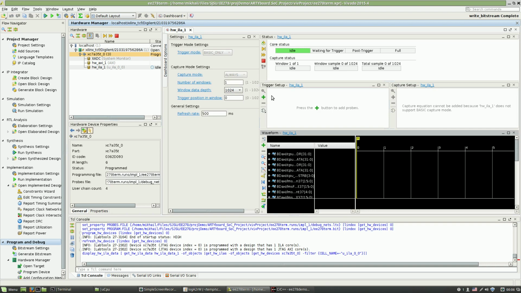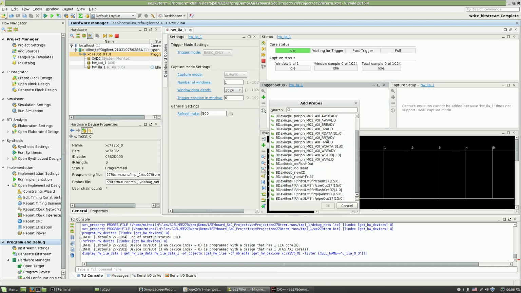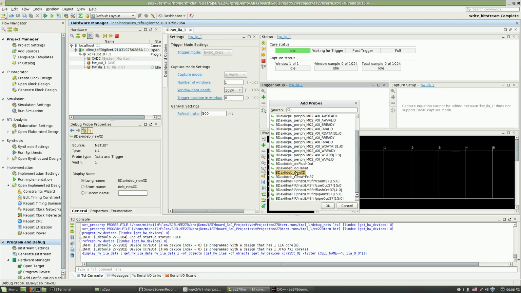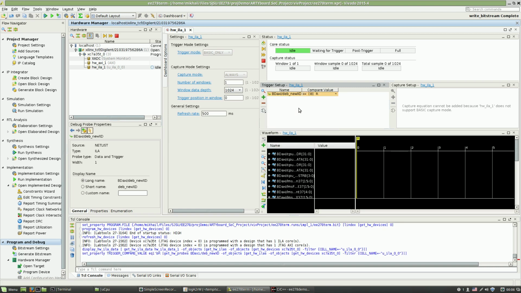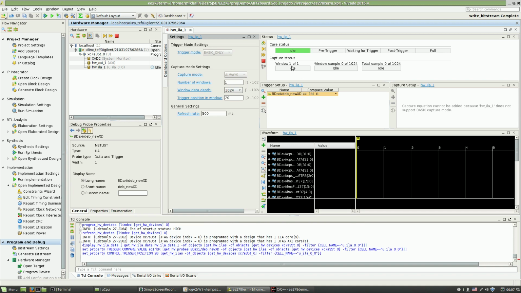where we can set up the trigger. Let's put it on the new XD probe. This is a pulse which goes to the filter whenever the CPU writes a new X and D pair into the register. So in here we're going to set it up to be equal to binary rising edge transition. And let's say that the starting point of the trigger is, say, 20. You can force the trigger.